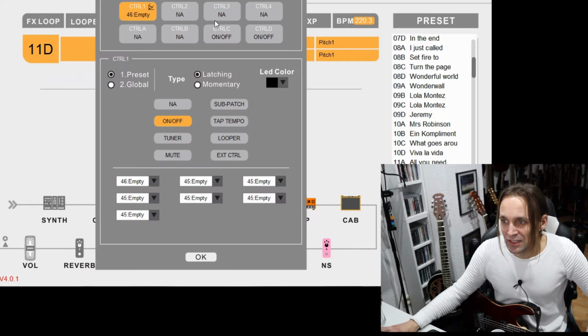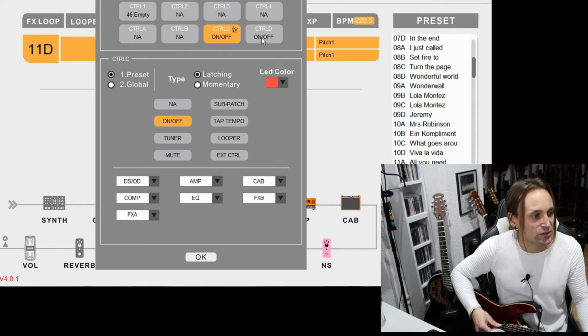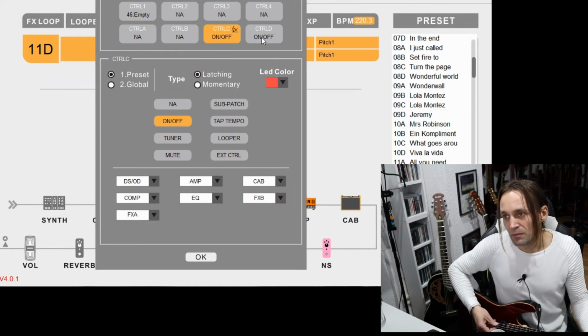And that is basically done in the control here. As you can see, in this control you can assign which blocks should change state, and these are the blocks which change state when I hit Control C. You can assign up to 8 control switches here, because the unit has 10 switches, but 2 are for up and down, so 8.